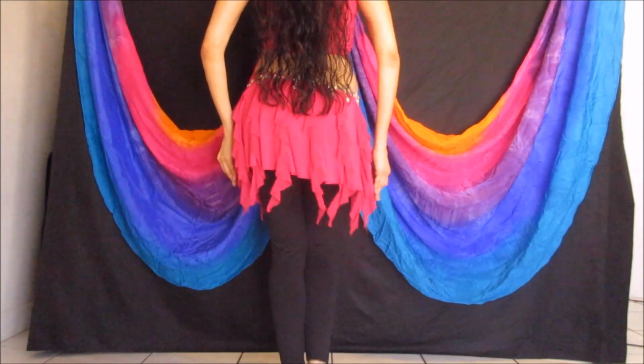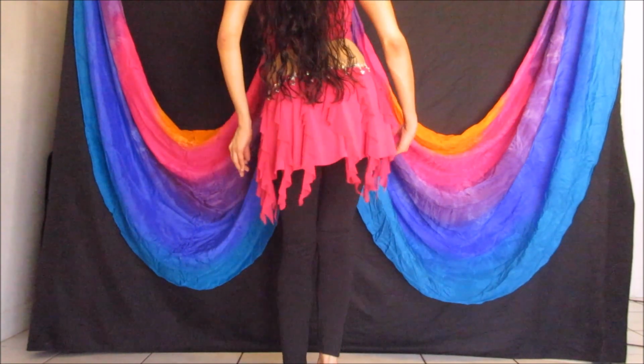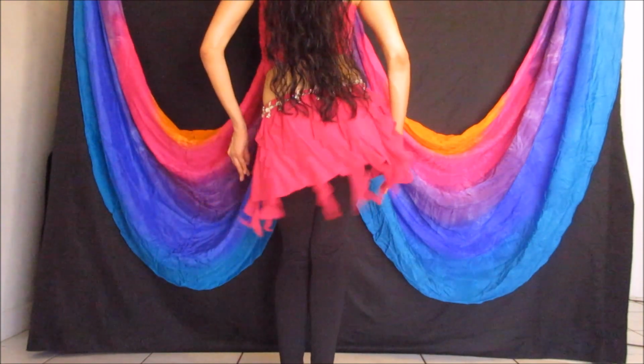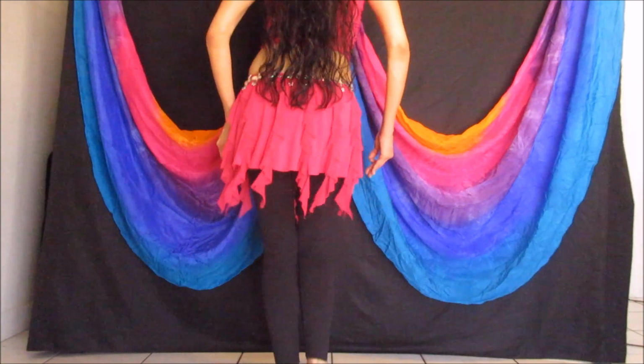So it's going to be Maya 1, 2, 3, and your hip that's up goes down and pushes out in pendulum. The other side comes up, pushes down and out in pendulum. Maya's 1, 2, 3, and start again.